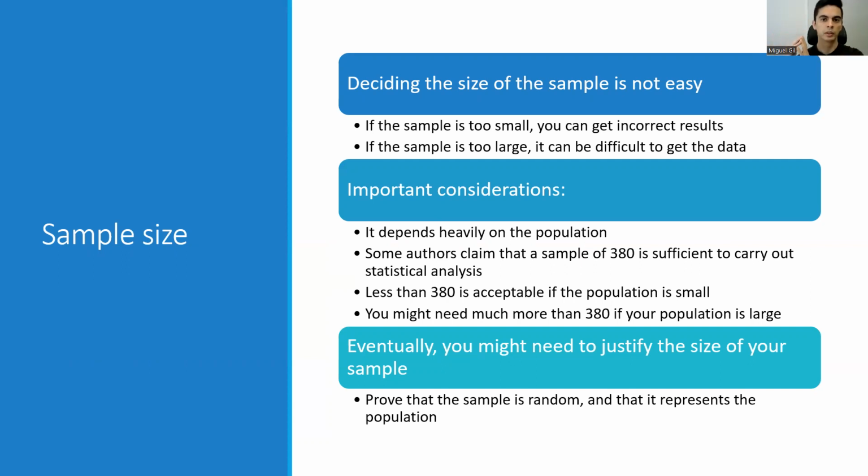And then I go to the sample. Maybe I found a data set of football players from Sweden, but that data set is only for men. So then I need to reflect. Should I go and collect or find another data set that includes women, or should I reflect on my research question, and should I now narrow it even more to what is the effect of salaries in football players in Sweden that are male, only male? So maybe that can happen. That's the process in between question, population, and sampling. So in the end, it's very coherent.